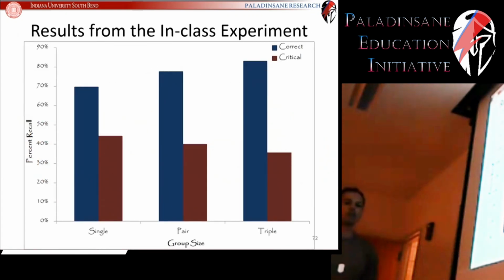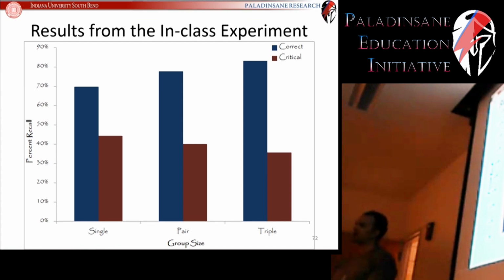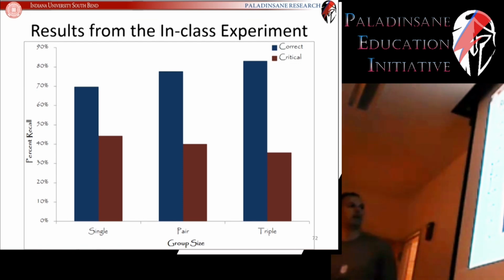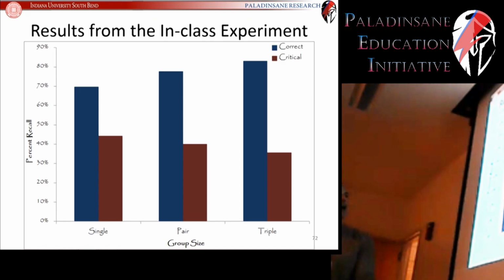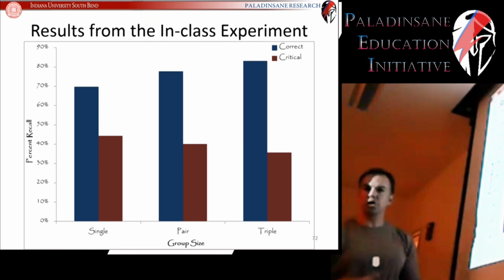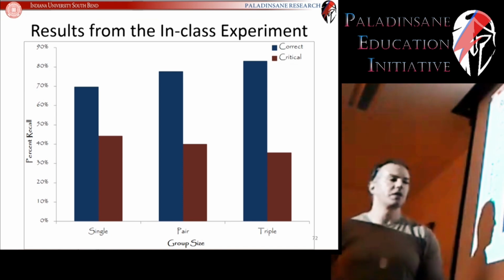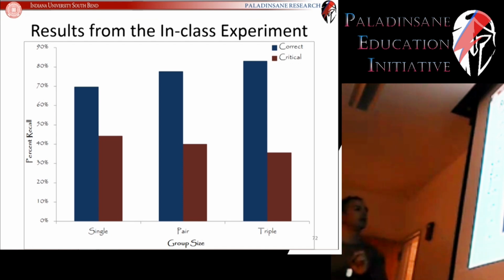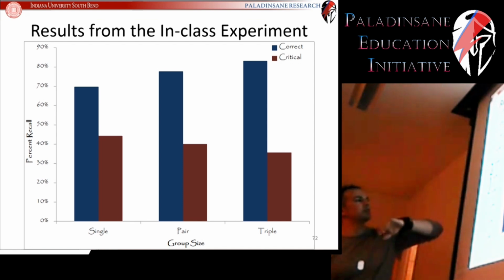So we have a little bit of time to go over the results, so I'll very quickly go over this. Let it be your first kind of taste of what we're going to be analyzing. So these are the results right here. I'll first show you the results for percent recall, and then I'll show you the results for confidence level. We'll do this real quick, but just so you kind of have an idea of what happened. We'll see this again, so don't worry if it doesn't make complete sense this first time around.